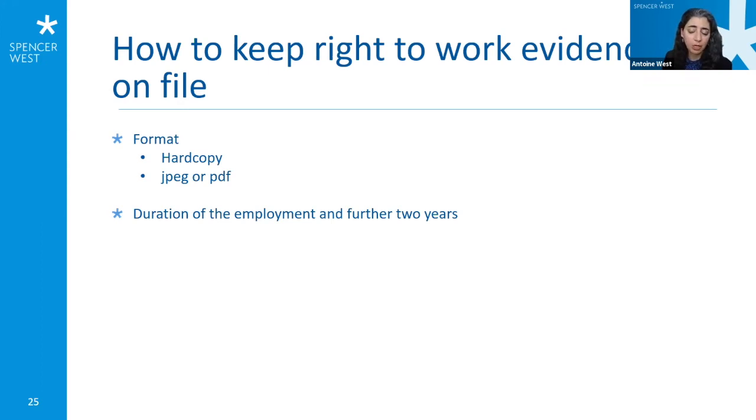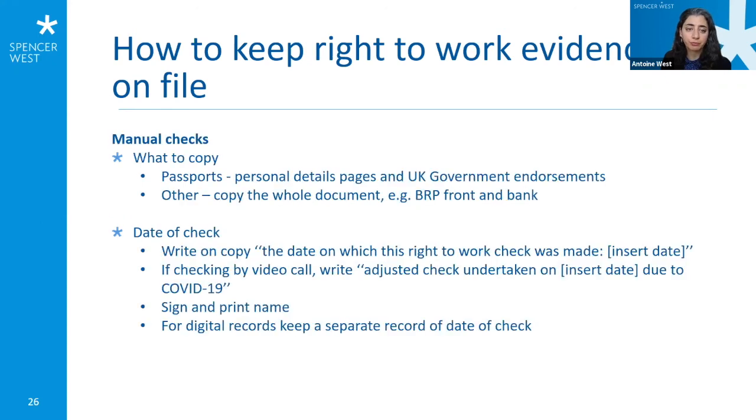And I'll just quickly note that the requirement to hold documentation for sponsored workers is a different duration, but for right to work checks, it's the duration of the employment and a further 2 years. So the type of documentation you need on file to evidence that you did the check will depend on the type of check that you did.